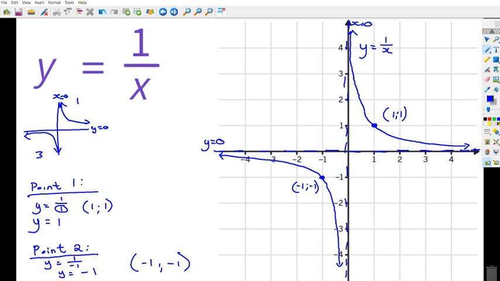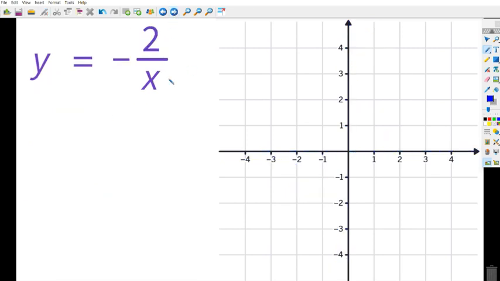So let's look at the next one. See if you can go and sketch that yourself. Before you sketch it, visualize what it looks like first. Do a little rough sketch on the side, just so you have a generalization of what it's going to look like. Pause the video, go do it. I believe in you. Believe in yourself. Go for it. I assume you've done it already. Let's see if you got it right.